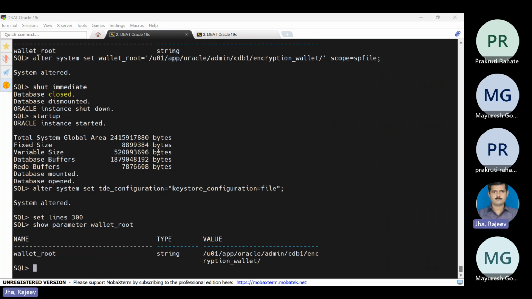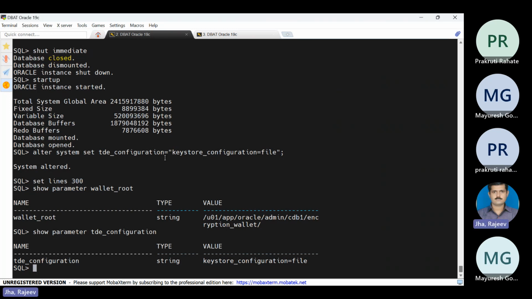And now let me see my TDE configuration: keystore configuration equal to file. So what I have done is, as of now, I have just configured my software keystore location. Now let me create a password-protected software keystore.